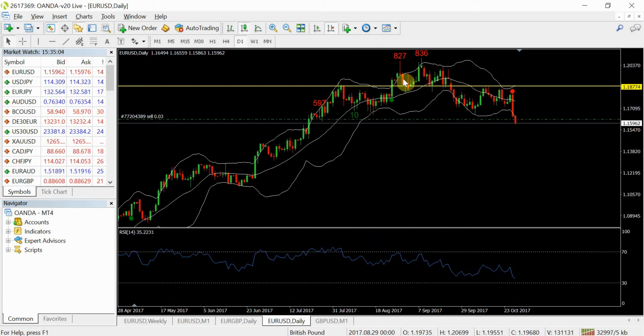Even if you just traded the 2 pin bars, probably not this one. You probably would have stopped out on this one just there, depending on where you put your stop. But you would have made a nice move, and if you're still in this trade, depending on what your exit criteria is, then you'll be continuing down with this downward trend. So I just wanted to show you a quick video, a little sneak glimpse of version 1.1 and the big shadow and what it can be used for. Again, I'm in a slight bit of profit, but let's hope this trade works out.